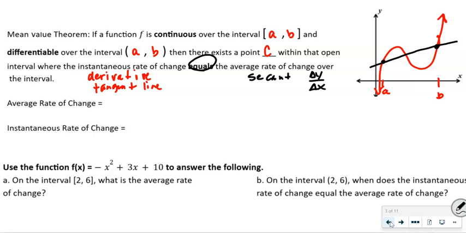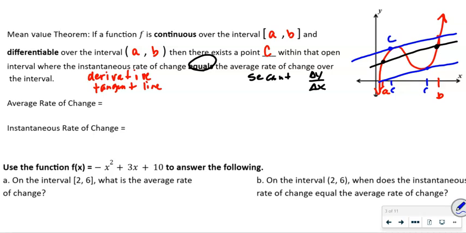And to find the slope of that line, we just, again, take the points and we subtract them from each other. But then when we talk about the instantaneous rate of change, that has to do with where this line is going to be parallel and tangent, right? Tangent to there, that's the same line, essentially. And then, let's see if I can find the point down here like this. Tangent to the curve right there. All three of those lines are parallel, right? And these would be our point C's. That would be a point C right there, and this would be a point C right here. Both of these would be our C's, okay? Because that's where the slope is equal and tangent to the line, okay?